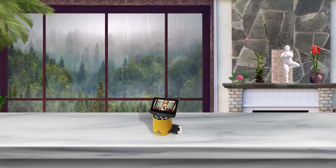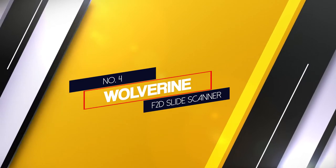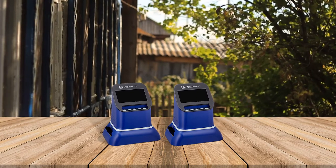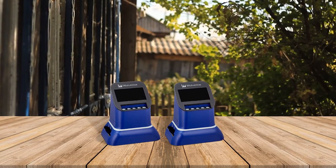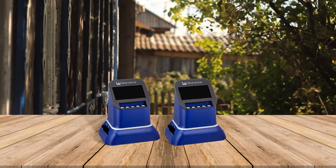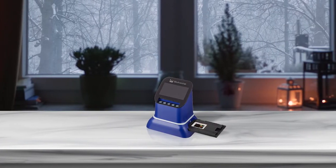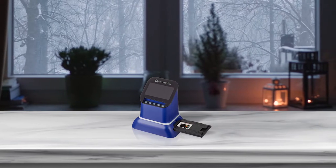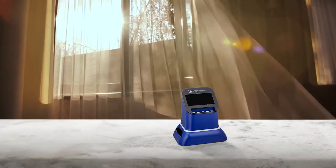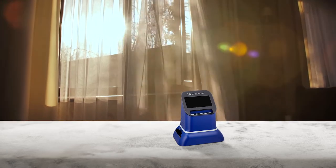The Wolverine Titan 8-in-1 is a user-friendly scanner with a reasonable price for its features — best recommended for starters. Number four: the Wolverine F2D slide scanner. The Wolverine F2D Saturn is a good option for 35mm slides at a reasonable price. You can convert your old slides to digital and view scanned images directly on its built-in LCD display. The scanning speed is superb, taking up to two seconds on average. There is no SD card included, but it can store up to 100 digital images.